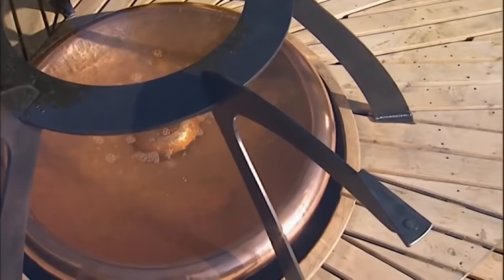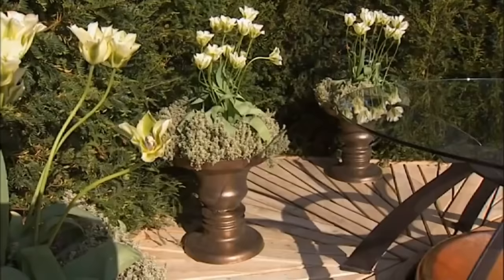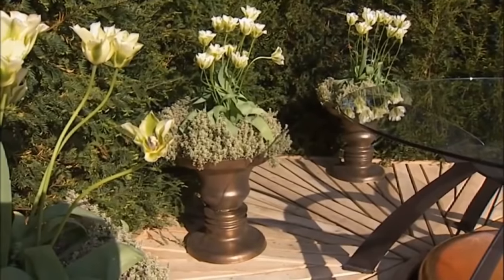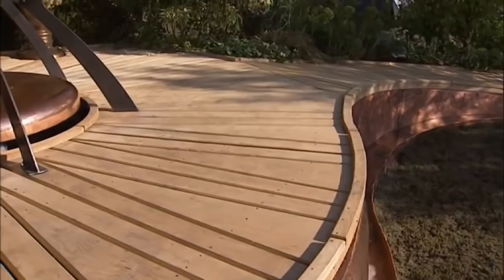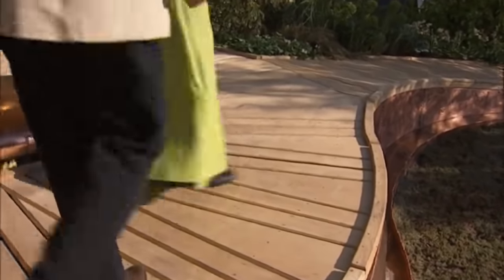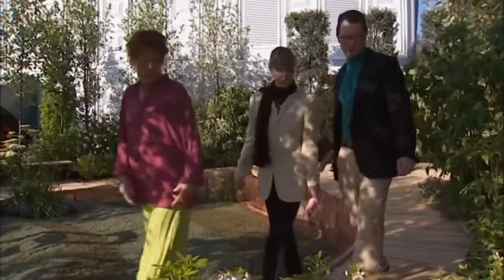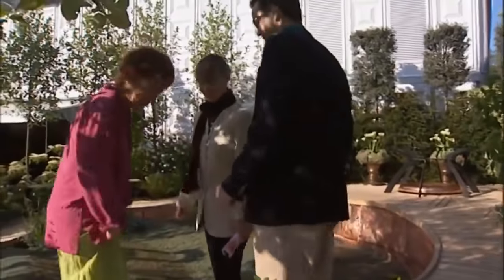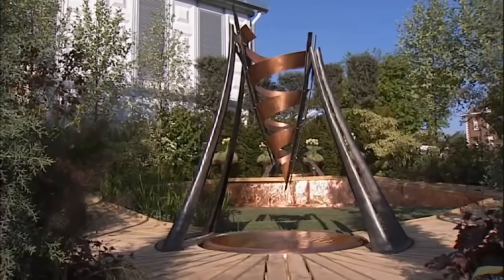Well, you're very lucky, aren't you, because you've already got running water in your garden. I really think that we could do something with that sort of thing on our patio. You've only got two plants in each of those, but it really works. It does. Just keep it really simple planting. The other thing that reminded me of your garden was this decking too. It really makes you want to wander, doesn't it? Yeah, it does. And it makes you want to sit down too. Really drawing. Oh, it's lovely.